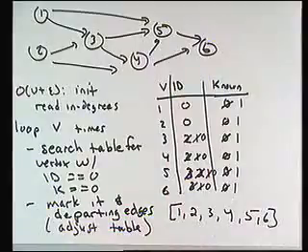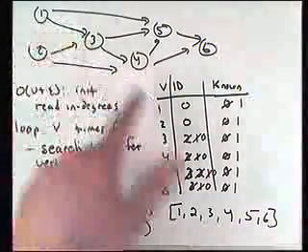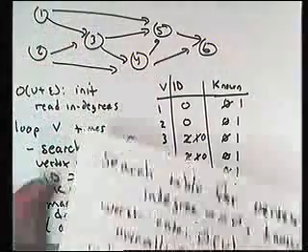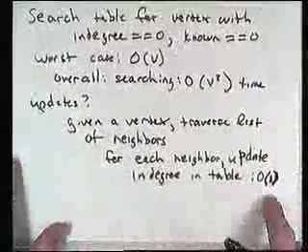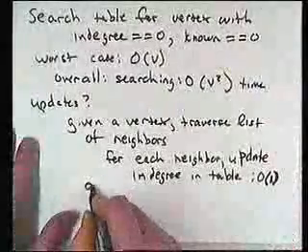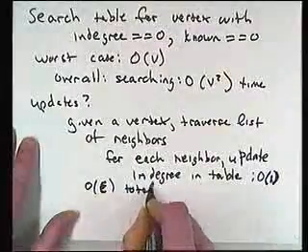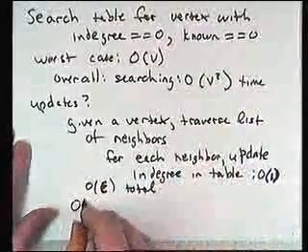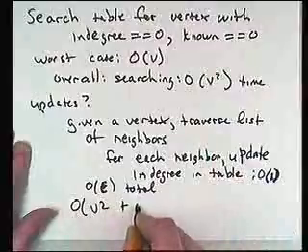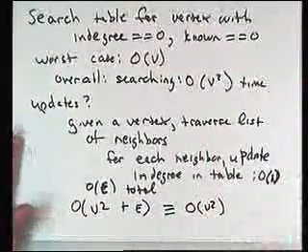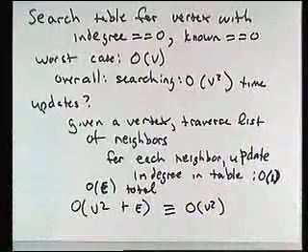And so what we've got then is that updating is simply a matter of saying, well, once I know 3 is a neighbor, I jump to that table entry and I change that. That's constant time per edge, and therefore this would be order E total. And so your whole time here is going to be order V squared plus E, which is equivalent to order V squared, even for a very dense graph, because E would be equal to V squared.